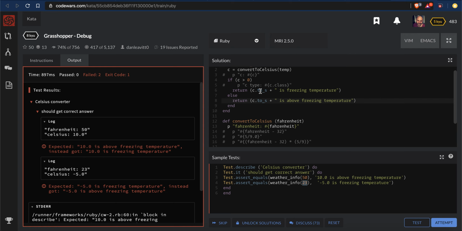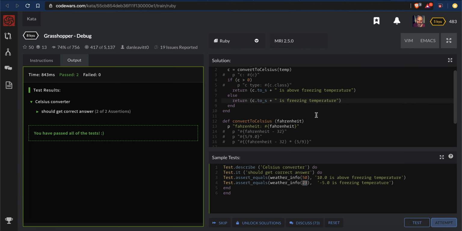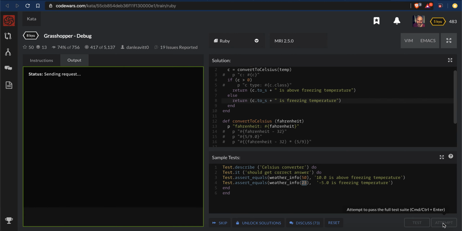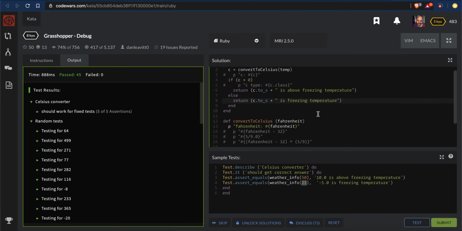So if it's greater than 0, we say it's above. Otherwise, we say it's freezing temperature. Cool. So we solved those ones, but let's run the whole test. Sweet. And we're good.